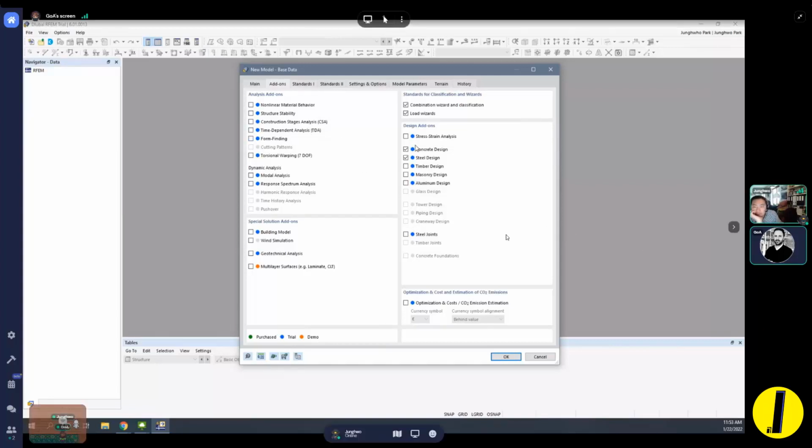One question, if I may ask: these geotechnical analyses, are they quite good in RFEM? I see the spatial solution.